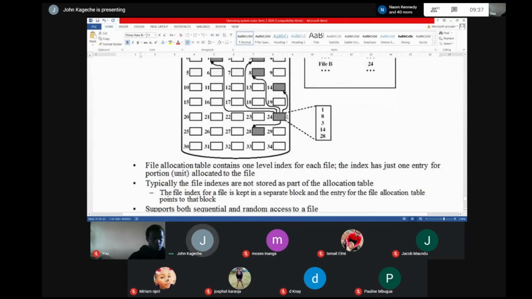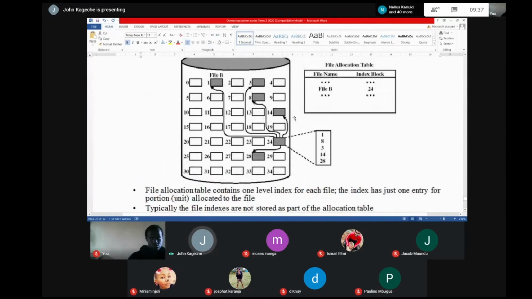Now, this one is going to give us direction to all the other blocks that are associated to a particular file. It's like walking into a 50-story building, and on the ground floor, you have a direction chart showing you that first floor, we have this and this and this. Second floor, we have this and this and this. So you can have direct access to whichever information that is stored.